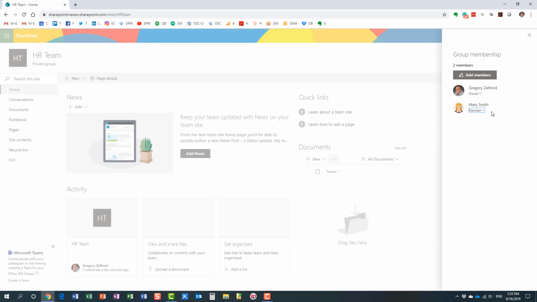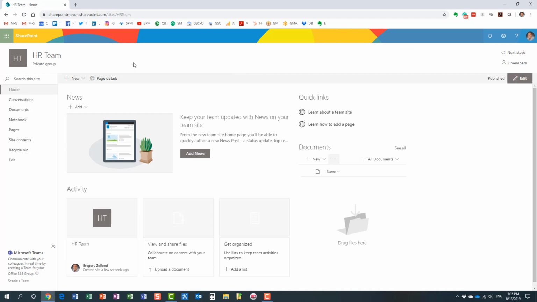So essentially, Mary will now get add and delete privileges to the site, to the Outlook group calendar that is part of this group, to Planner and Teams, all right? So that's what this template looks like. This is the second template I wanted to show you today. And it's probably a little bit more familiar to you, right? I'm sure you will have lots of Office 365 group sites, team sites for collaboration in your organization, and it has this familiar left-hand side navigation, unlike the communication site where it was on top. All right. So that was the second template.